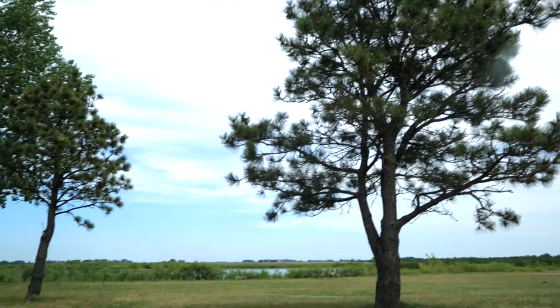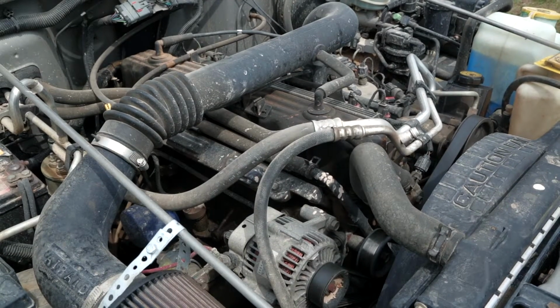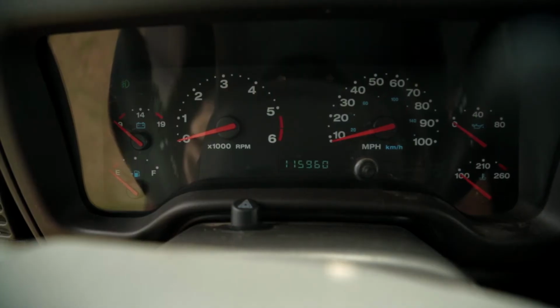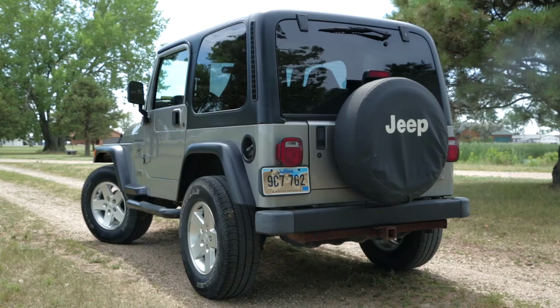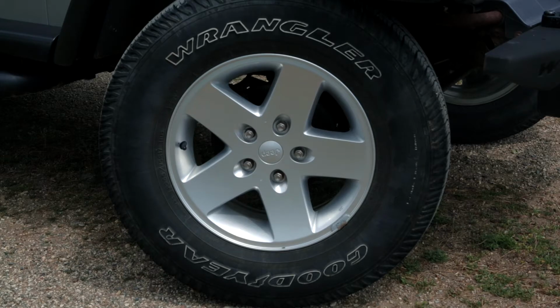In this episode, we're working on a 2002 Jeep Wrangler TJ. It has the 4.0 inline 6 engine with a 5-speed transmission. Overall, it's in great shape, and this 4.0 is barely broken in at around 116,000 miles. The Jeep is essentially stock, with the only modifications being a cold air intake system and a 2-inch budget boost, complemented nicely with tires and rims off the JK.